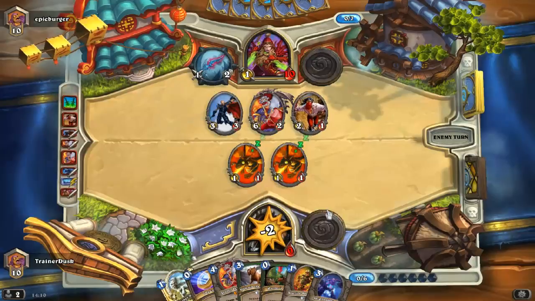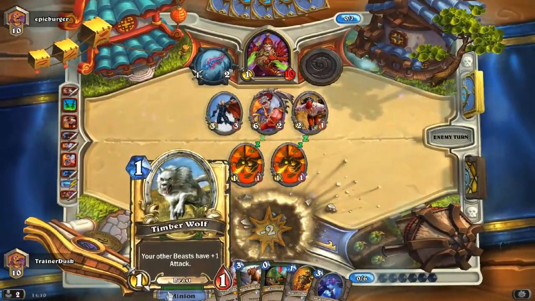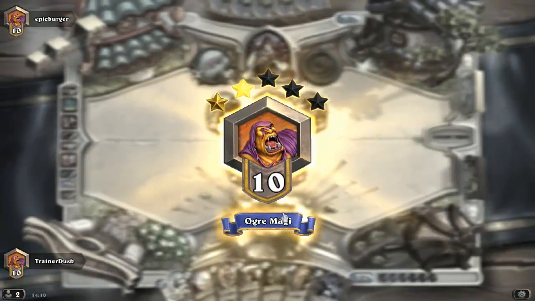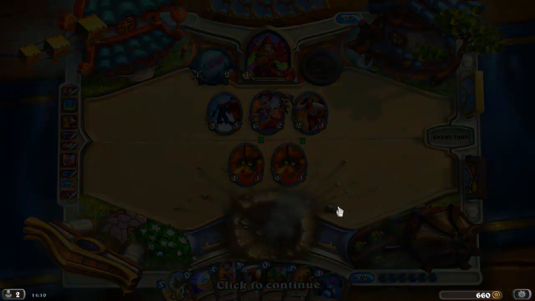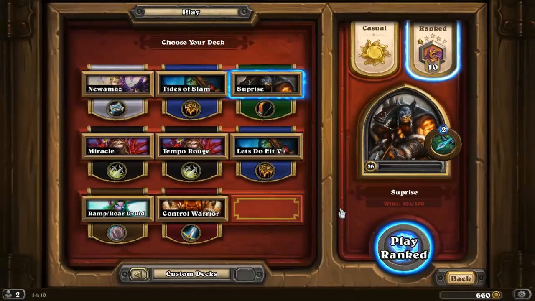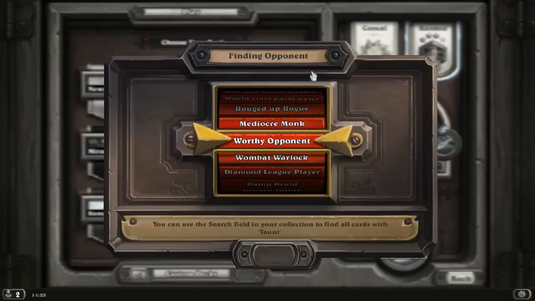Quite a close match there. If the Timberwolf in my opening hand had been, say, a Leper Gnome, I would have easily won that match. But sometimes you just don't get the good draws, and you end up being very, very short of lethal for a very long time. Oh well, let's keep playing. Here we are in another game.